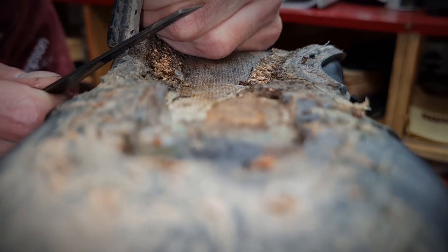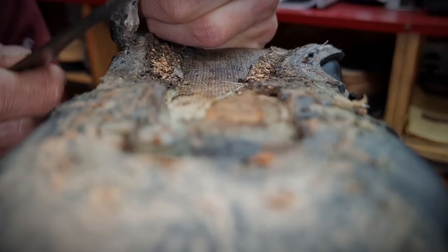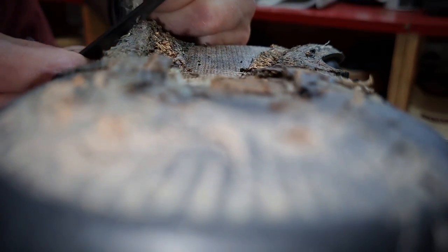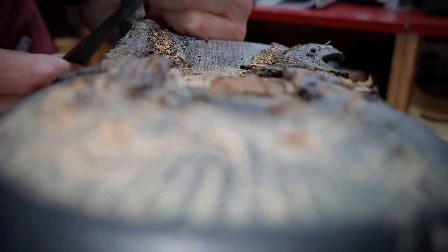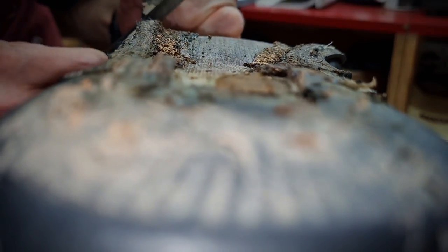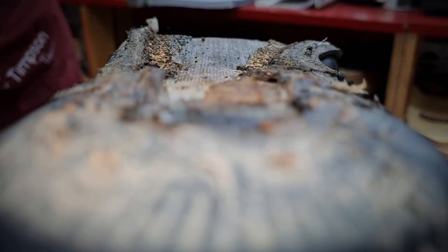Alright, let's get this old welt removed. It's pretty dry, pretty muddy. Definitely needs a repair. There's some parts of it that have actually split. It's just so dry and cracked it's coming off already.